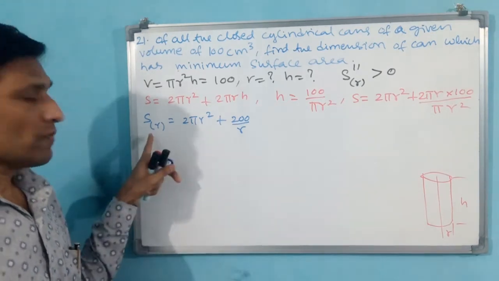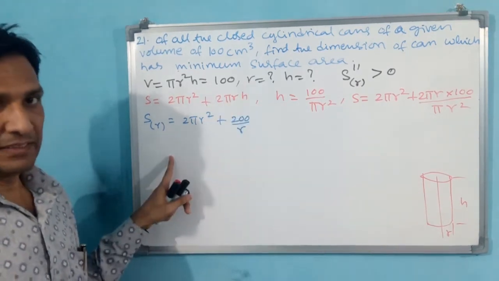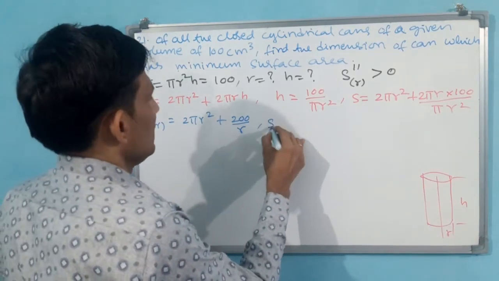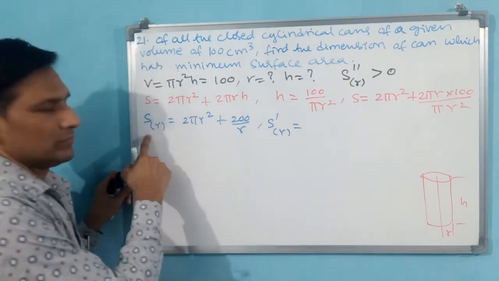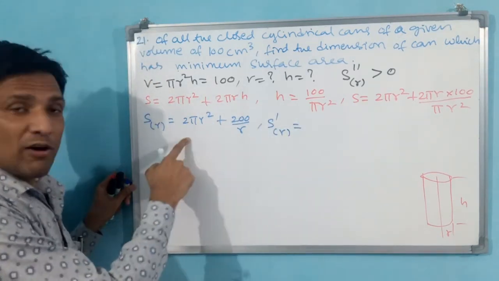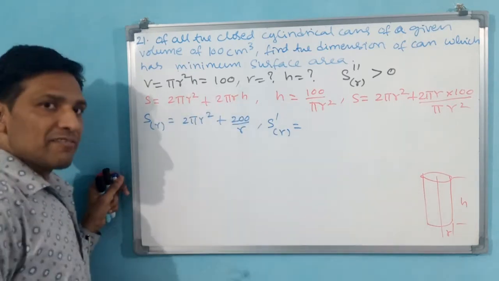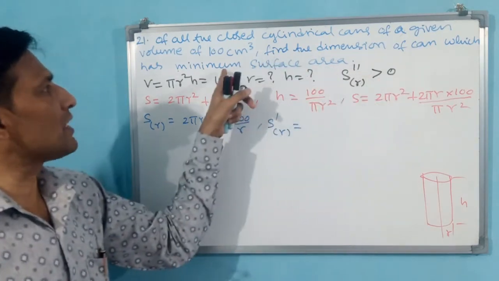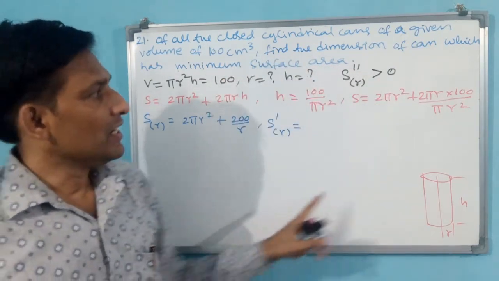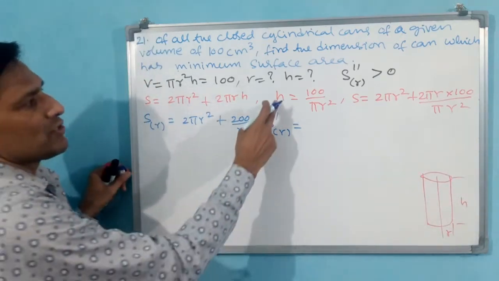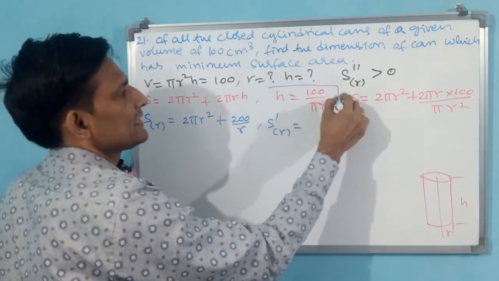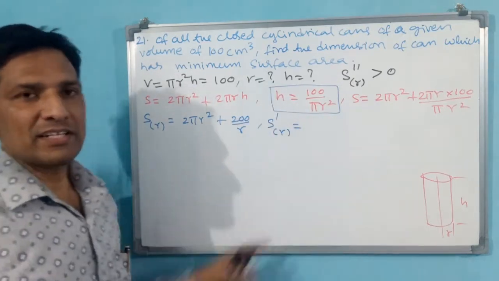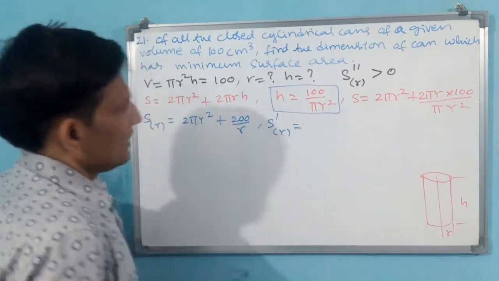This is the function, surface area function, but this you have to differentiate. Write down S dash r is equal to, derivative you do and find r value, keep aside. Second derivative you do, substitute that r value, that should come greater than 0, then only surface area will be minimum. Okay, this r you are having, H in terms of r also you are having this formula, substitute, H also you will get, then both H and r you have got. Okay, right, S dash r.